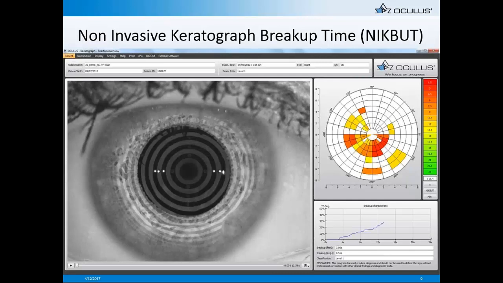So when you're setting up your dry eye clinic, I think it's essential that you use the non-invasive tear breakup time as a screening tool. This is a tool with the Keratograph that will give you so much information, and it also gives the patient some information, because when a patient sees a picture like this, they can understand what the red means and what the orange means. And it's a great tool for you when you're talking to a patient. You can point out those locations.